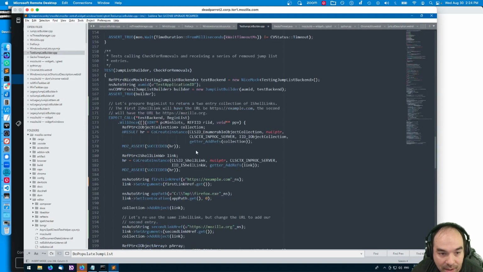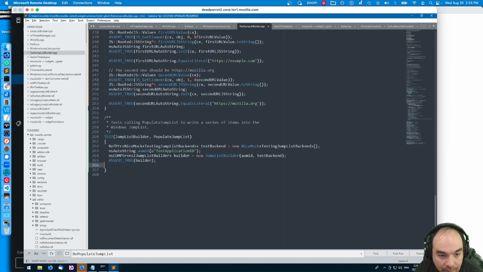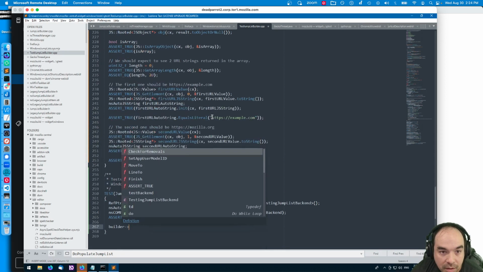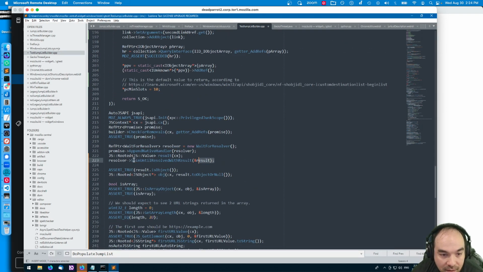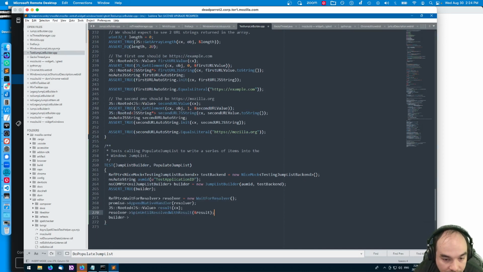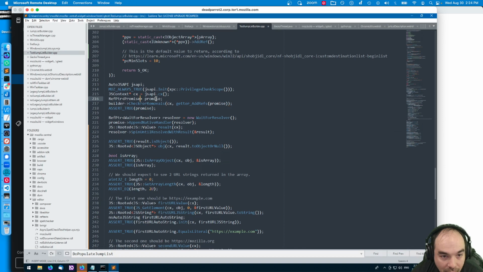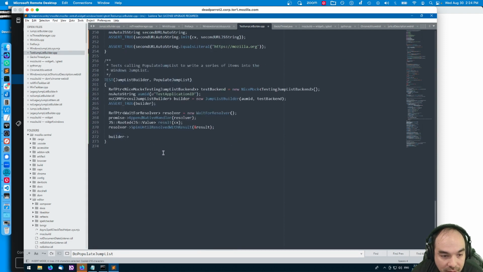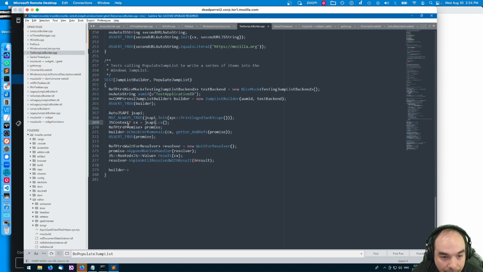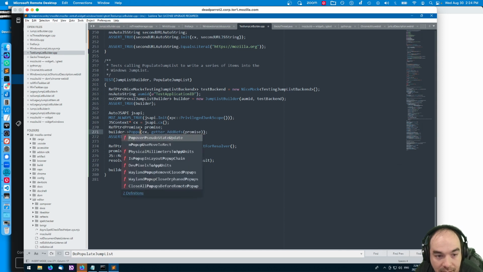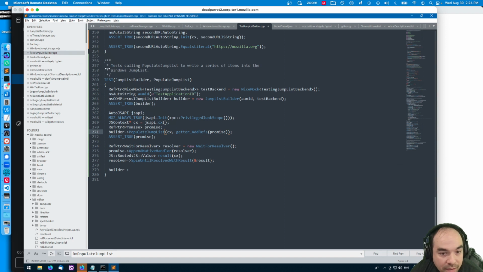I'm actually very curious to know what will happen if we say, do this. If we say builder, let's set things up so that we say wait for resolver. We have a wait for resolver here. We append. We need to get the promise out. Where's the promise? Oh yeah, we gotta get a promise. We have JS context. All right, all of these things we need. All of this rigmarole. Promise. But instead of check for removals, we're going to say populate jump list. And the argument is very different. Resolver, we're going to not wait for result. Resolved.